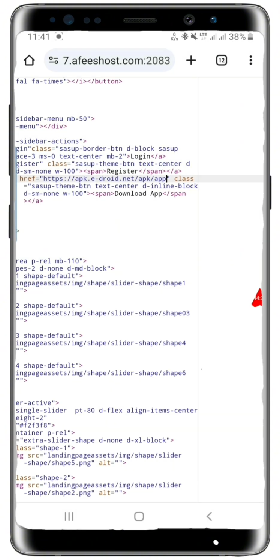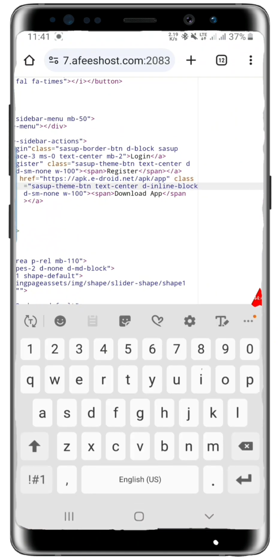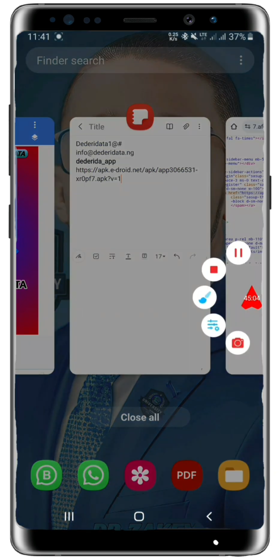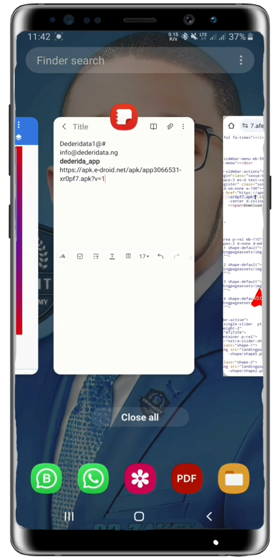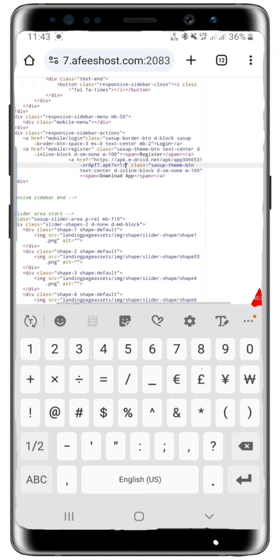You need to hold this download and copy the link. Click on copy the link, then you can paste it to save your link. So this is the URL I am currently using. There is no option to paste it, so let me type it for now, because if there is an option to paste, you should just paste it. Because now I am using font, there is no option to paste. I will just type it.